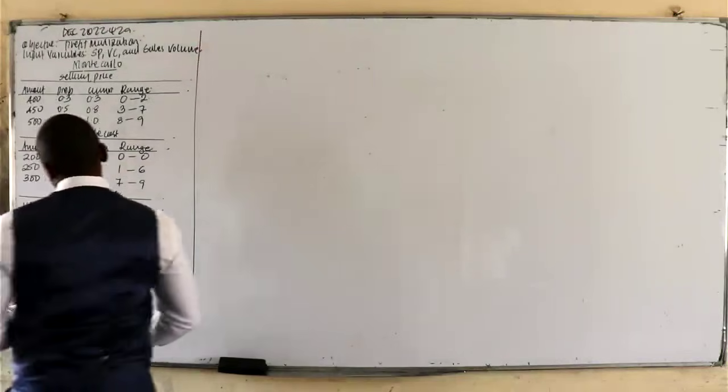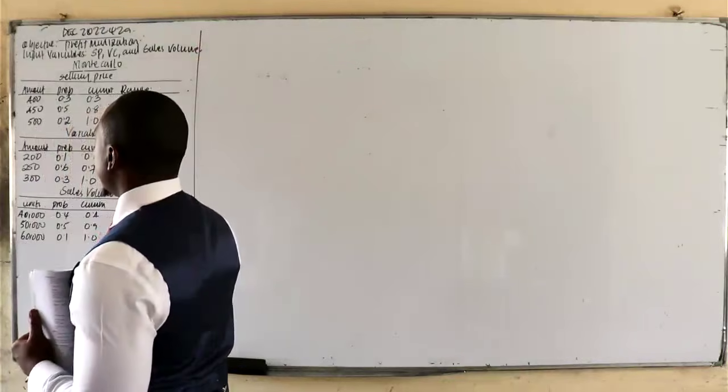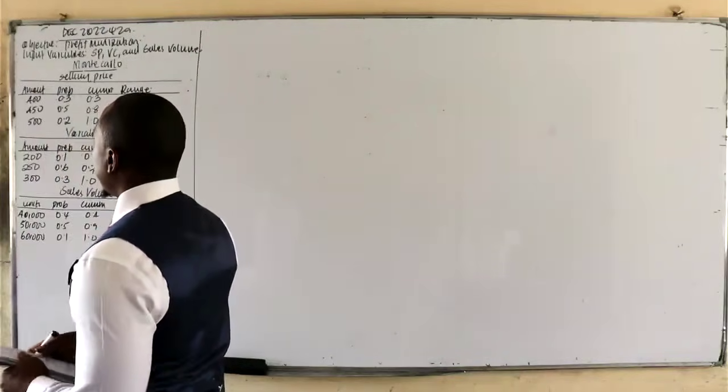Then the next is to determine the logic of the model. In this case, the objective is to get the profit, so this one will be very simple. Determining the logic of the model is about what will determine the simulation worksheet. To get the profit, you take the selling price, you subtract the variable cost, you get the contribution margin per unit. Once you get the contribution margin per unit, you multiply by the number of units, that's the sales volume. You get the total contribution. Then from there, you deduct the fixed cost, and that's how you attain your objective.